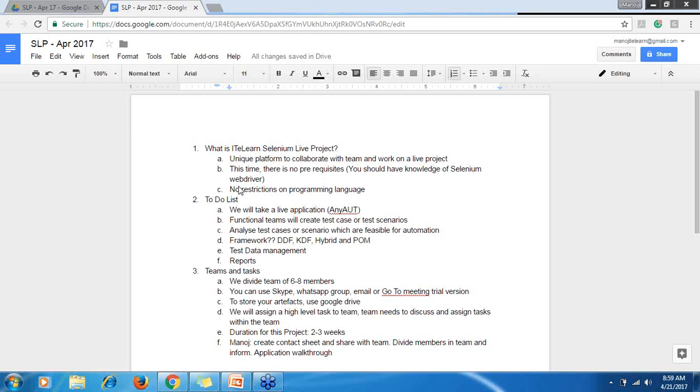While learning, you can implement. Once that is done, you can explore how to use version control and continuous integration tools. That is not part of this live project right now because our goal here is a different one.